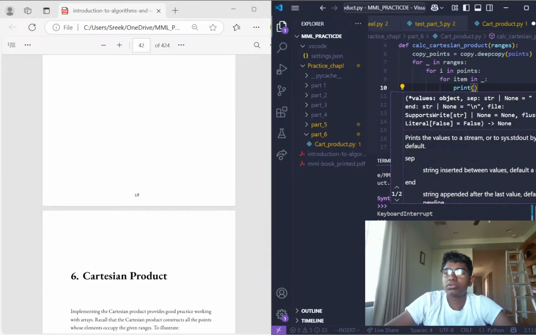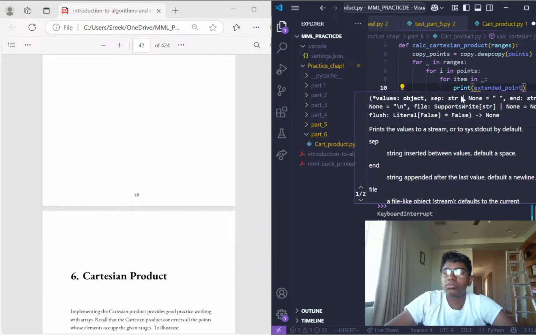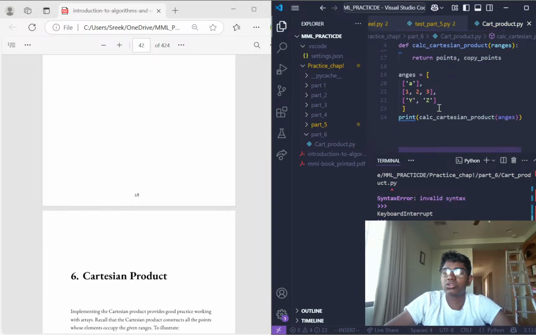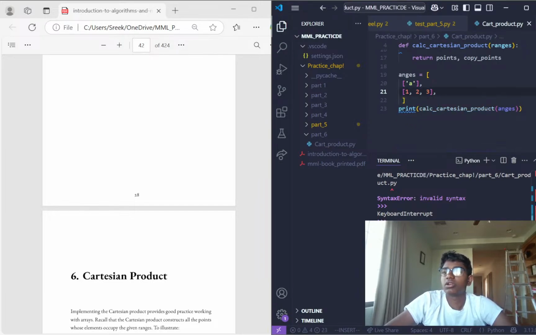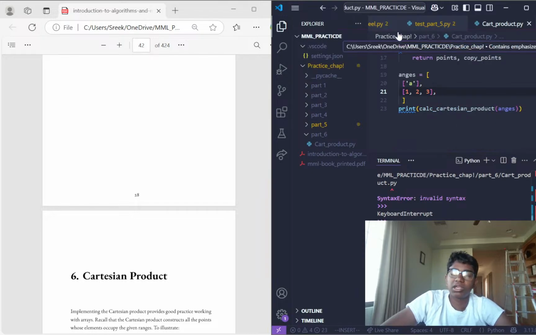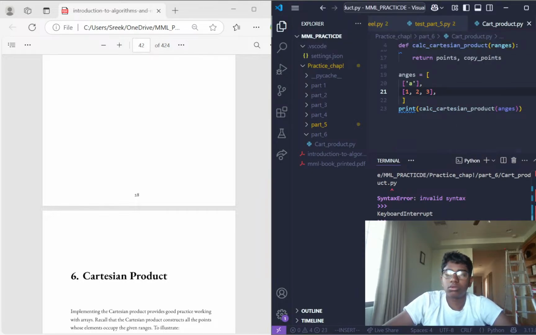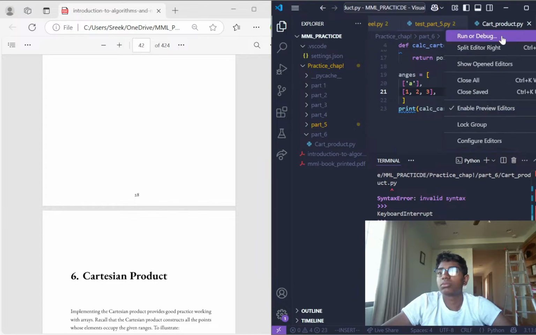Okay, you know what? Let's just keep it simple, first of all. Let's print all the extended points and let's change the range so it's just two things. So just all these. Not even this. This should be done very quickly, but let's just check if the extended points are being added. This might be a slight problem.